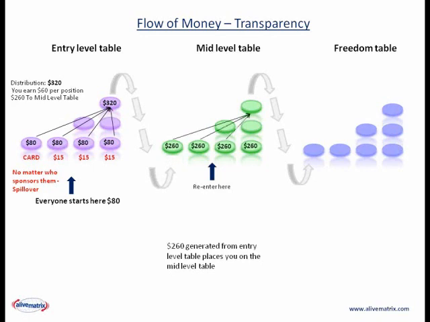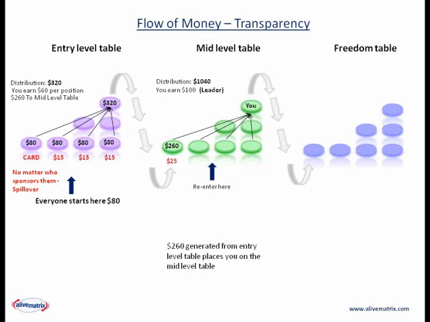So $260 multiplied by 4 is $1,040. Let's see what happens with the $1,040. Same thing, when you are at the top, you receive $100 per position. From now on, there are some qualifications. You need to be a leader. But remember, with 3 positions, your top position is already a leader. So you will get paid for your top position.